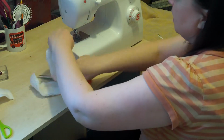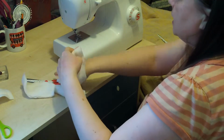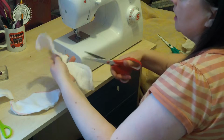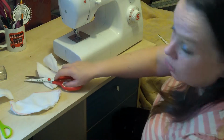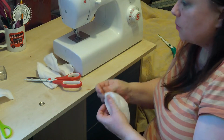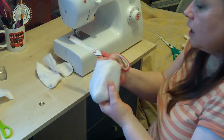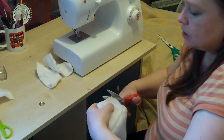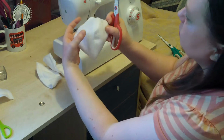So, as we know, bunnies have 2 ears and 2 eyes. So we're going to put in some fake glass eyes. Now these are quite old ones. I don't think you can buy them with the metal backs anymore because of safety. The ones that were sold before that had points on where you could just push them through. But, you know, I think it would be silly of me to rush down to the shops and buy new eyes when I have perfect ones already.